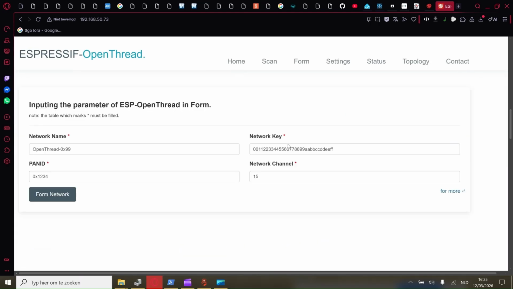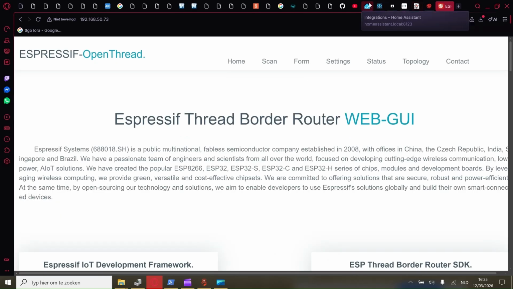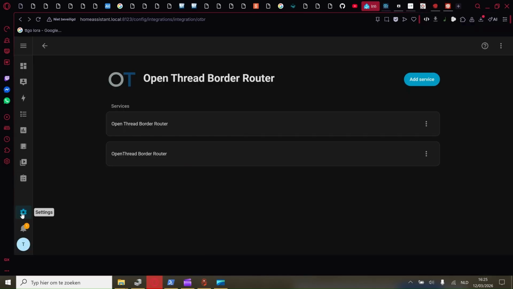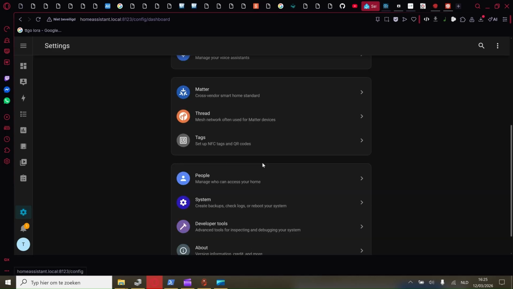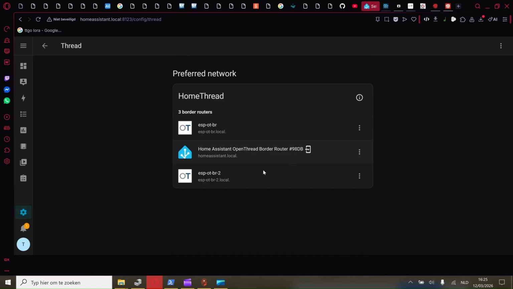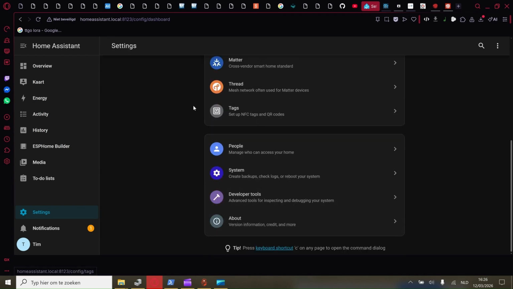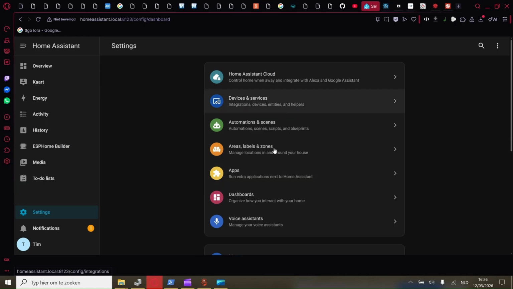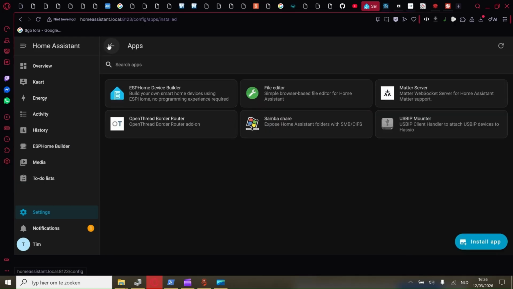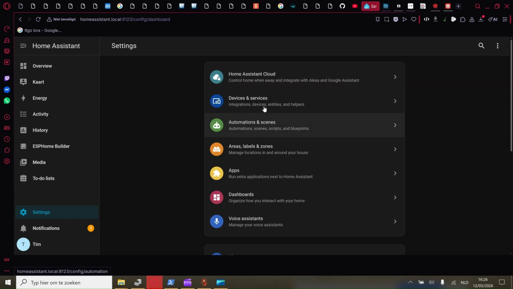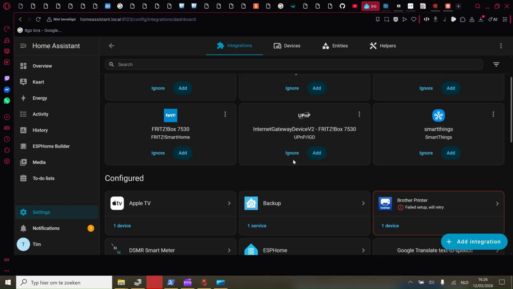Okay, perfect. So let's go to the Home Assistant app. Under settings, you can go to thread. It's already configured. Maybe it was added previously. We'll try to delete one. Devices and services.